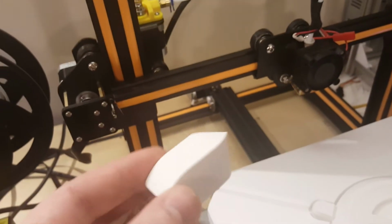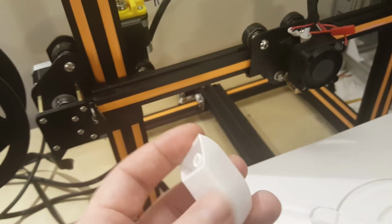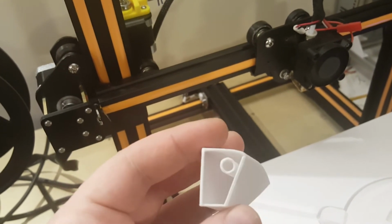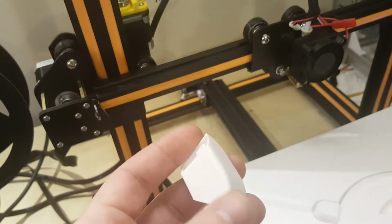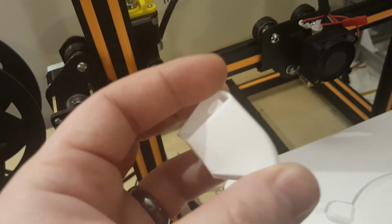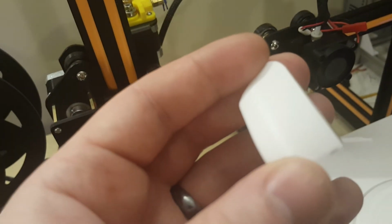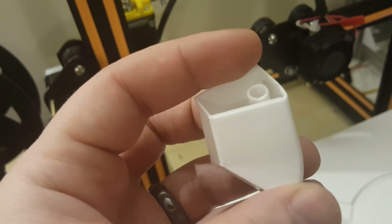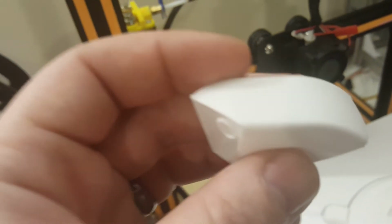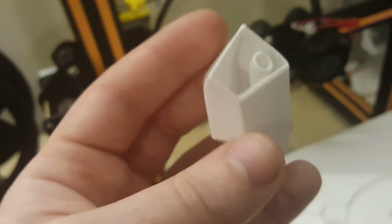Then I did this little box, which is just a little part that I designed a while ago. It's not so much of a stress test as it is an expectations test. It just has some curves, some overhangs, things that you'd expect on a normal print, not trying to do anything crazy. And then I printed this at 80 microns, and it is flawless. It's really, really good. So I would say that the diameter consistency on the filament is also pretty good. You don't see varying extrusion widths on this part at all.